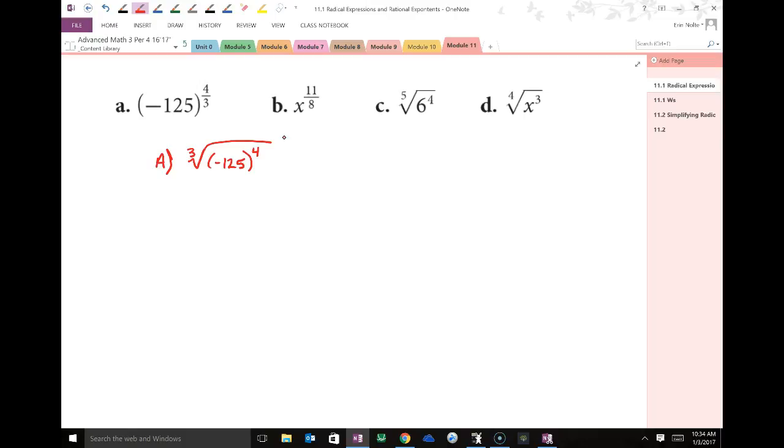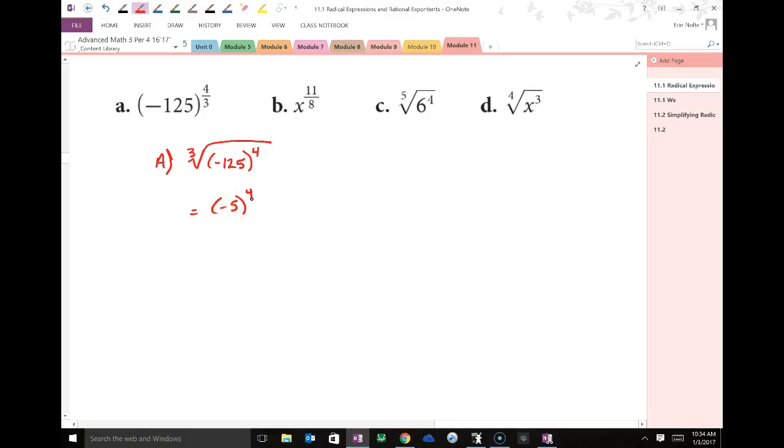There are two ways to go with this. I can do the power and figure out what negative 125 to the fourth power is, and then take the third root of that. Anybody know what negative 125 to the fourth power happens to be? A calculator might know, but let's try to not use the calculator. Let's make things smaller because our brains work that way, and then go bigger. So what is the cube root of negative 125? Negative 5. So we can say this is negative 5 to the fourth power.